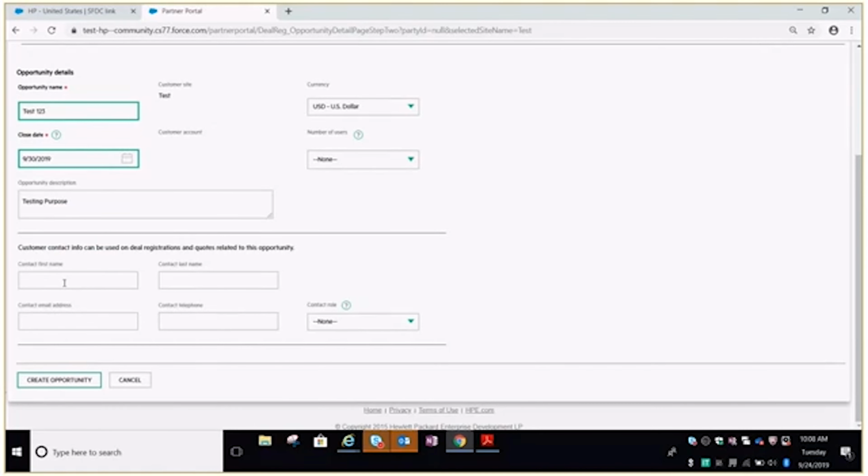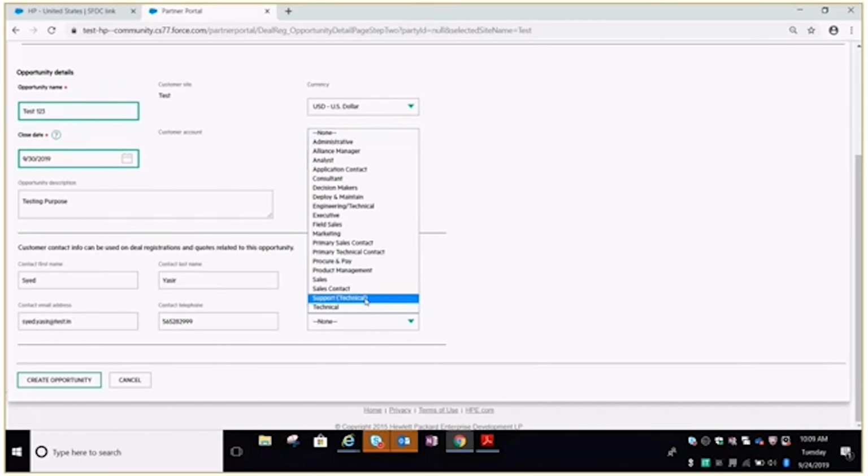Once you fill this in, you need to provide your contact name. Then you need to fill in your email ID, then the contact telephone.